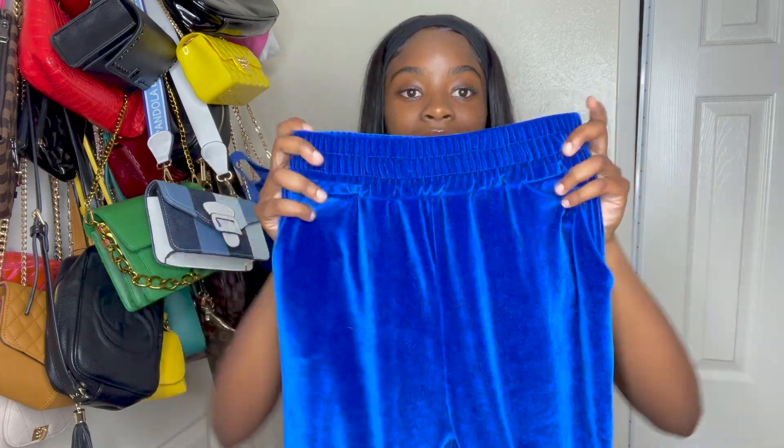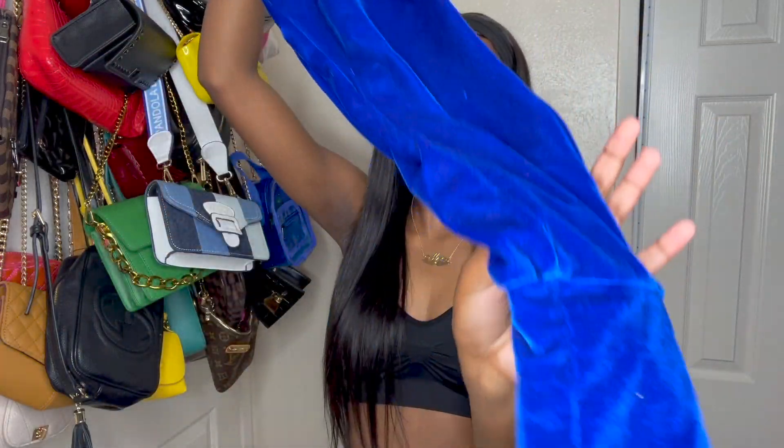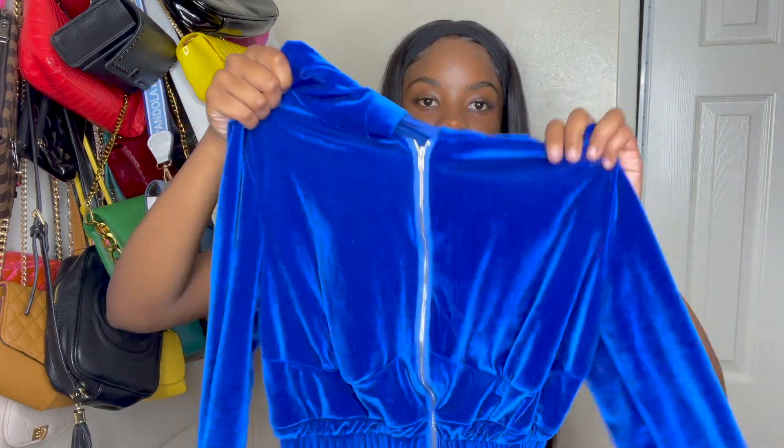Hopefully this last item doesn't fail me because I've actually been waiting on this one too — I have some shoes I could wear with it. It's a two-piece little sweatsuit and it's velvet. Here are the bottoms — I hope this fits because I'm gonna cry if it doesn't. Look at this pretty blue — that is so pretty. It does have pockets. Here's what the bottom looks like. The top is cropped — it's like a cropped little jacket. I honestly cannot wait to try this on.